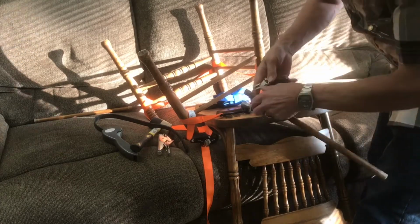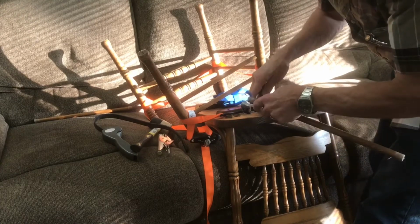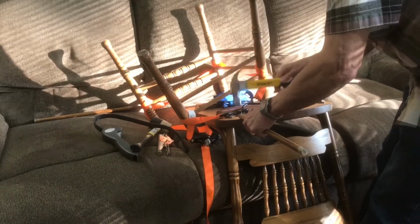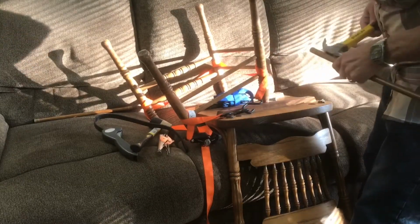You just don't want to leave them in there because that's not going to give you a good solid connection in there. Those nails will be in the way. So you want to get those out. Once you get them through, you can just pull them out with your hammer.